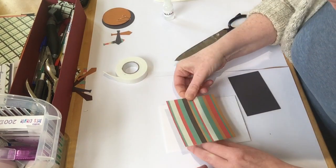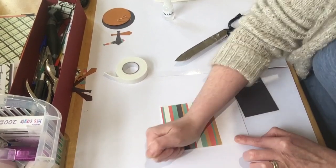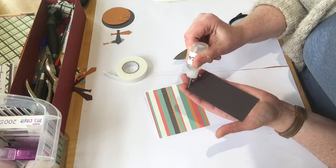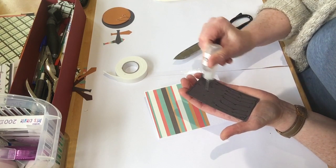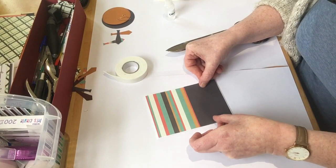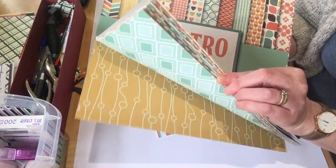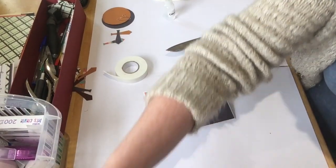I've got this one to go at the bottom with a little border. There we go — on there, that's lovely. Now I'll show you the paper pad — I don't know if you can get it still but that's the paper pad. Funky, funky — it's lovely. I love these colours. Right, so we've got that.